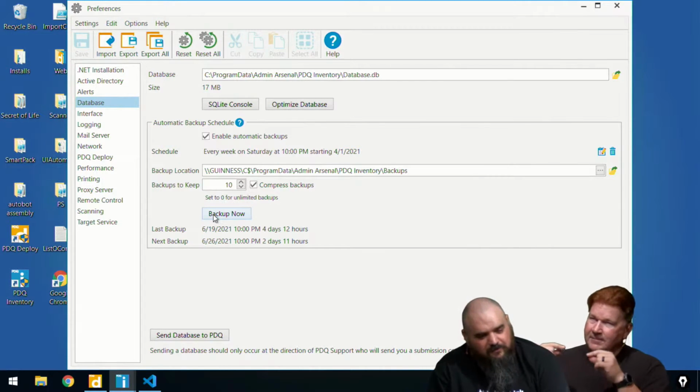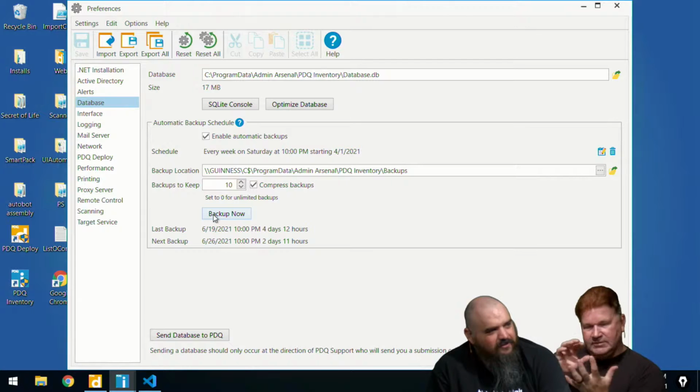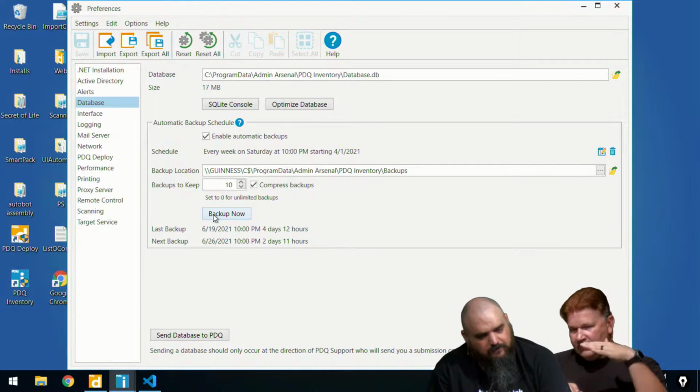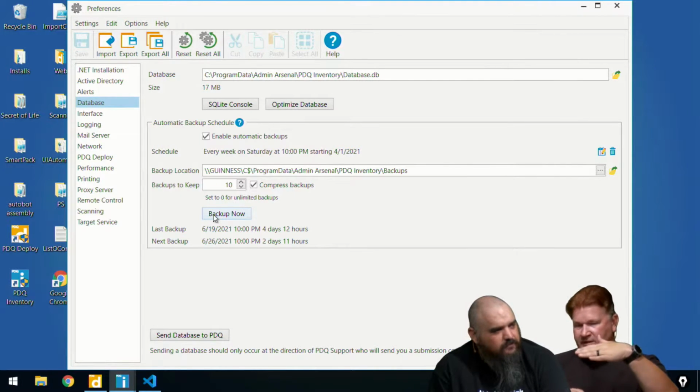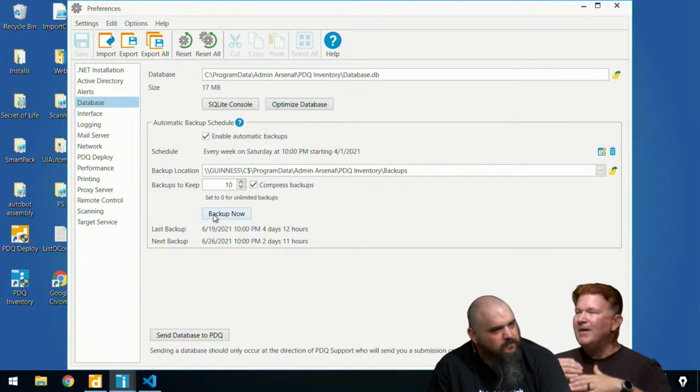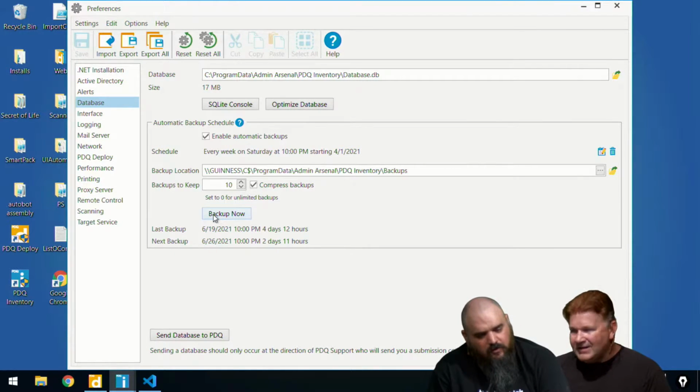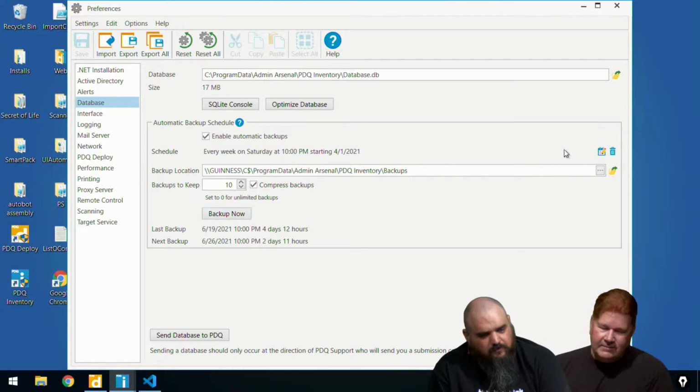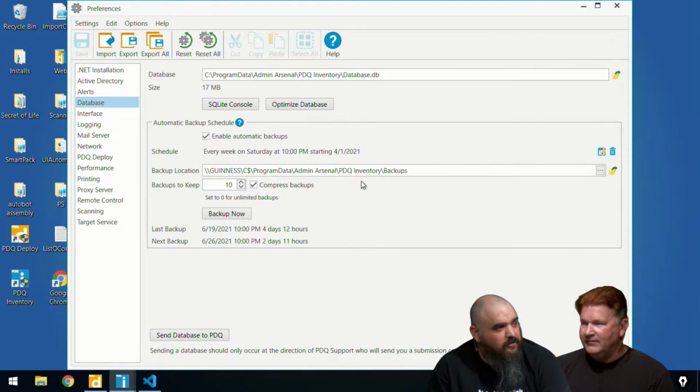Here's the thing, man. SQLite's built for single instance use, right? So if I've got a record in use and I try to hit it at the same time, there's a possibility of corruption. Pretty small, but again, if you've done a lot of work, why have to redo that work?